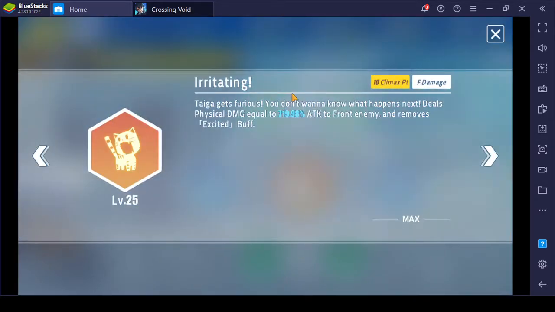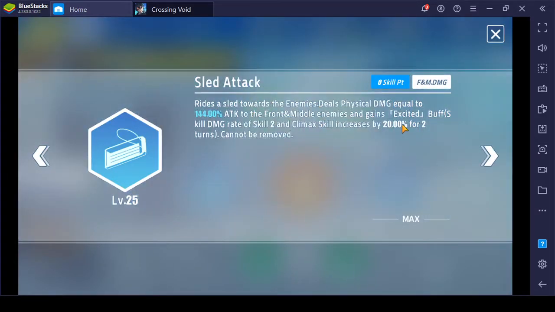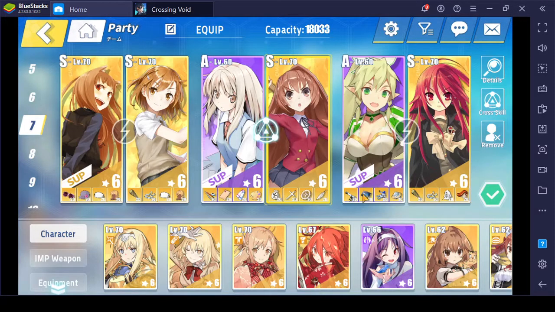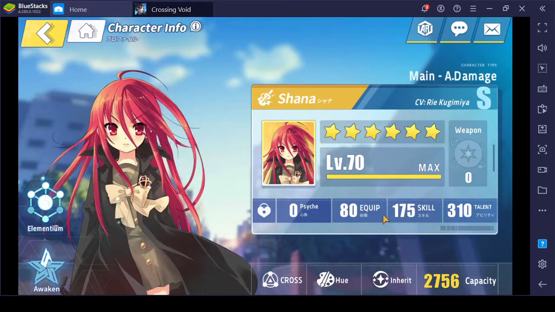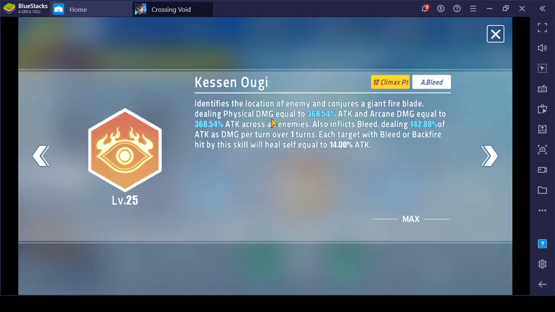Taiga here is using the guild set, because her climax is very strong for a single target because of her buff, so you want her climax to be very strong, so she's using the guild set. This is only an example. You can give the guild set to Mikoto too, because she has a good climax. You can give everyone the guild set if they have a good climax. Shana sadly doesn't have a good climax, so it doesn't work well with her. Her climax is very weak, you don't want to use the guild set on her.